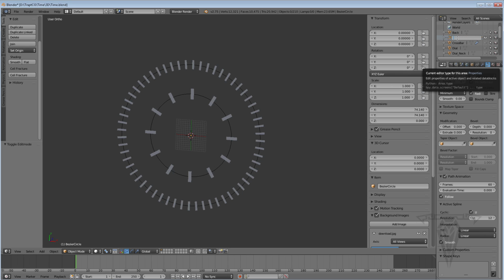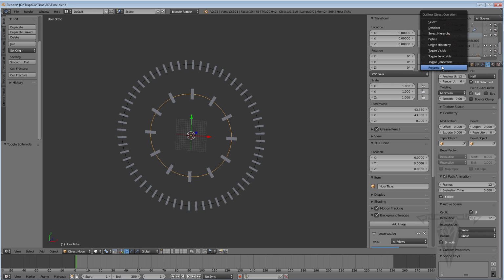In fact, I'm going to call it ticks underscore min, and I'll call the other one that says hour, I'll rename this one to ticks underscore hour. That way they're sitting right next to each other.